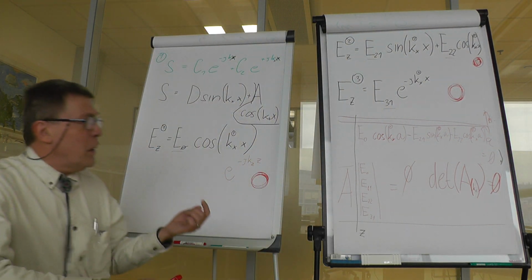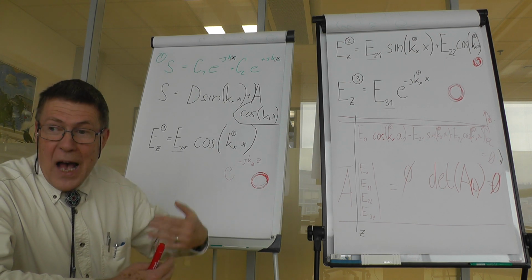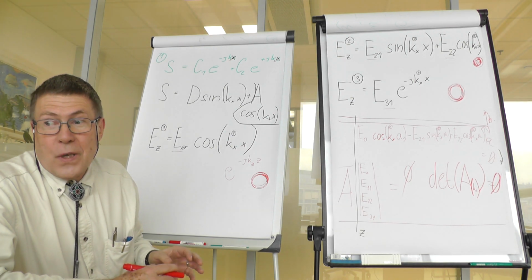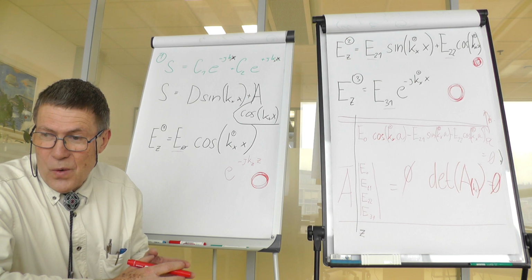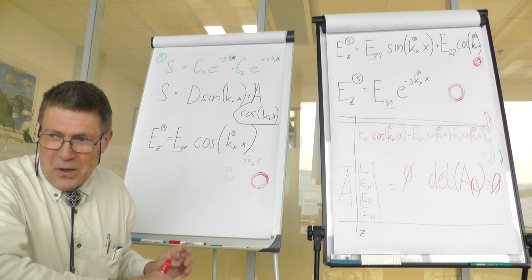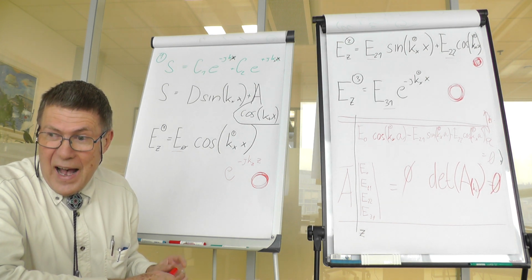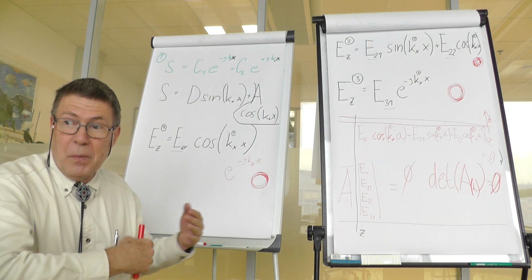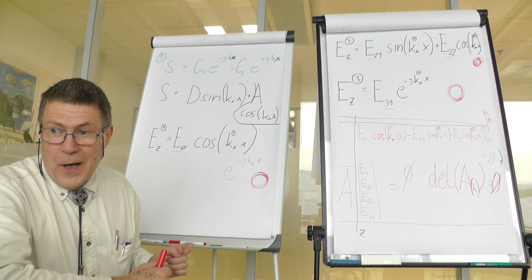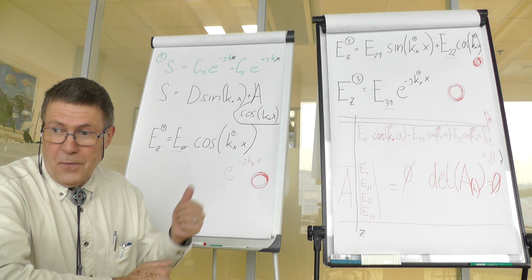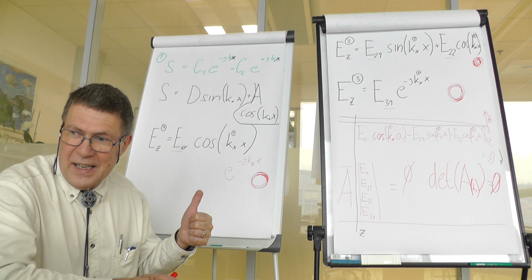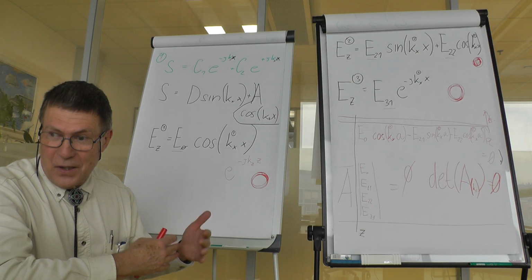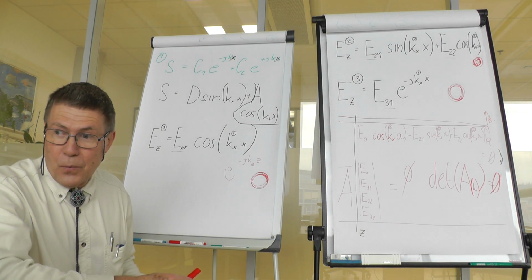Then, of course, in each layer, depending on the kz, we have given the kx, which is seen in this equation, and for some values we would get a zero value for the determinant. Now this is a bit tricky because kz is not a real number. It would be a real number in a lossless waveguide. Then it would be much easier. But we have a complex number, so in fact we have to search for two variables: the phase constant, mostly called beta, and the loss factor called alpha, and we have to find the zero of that determinant, and then we can calculate anything we would like to.